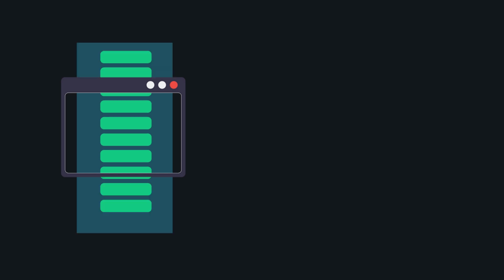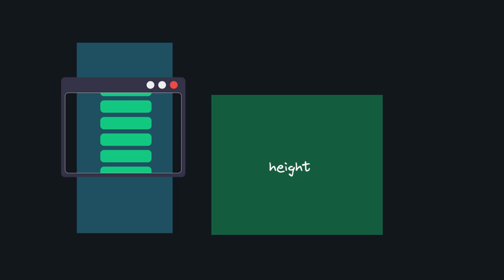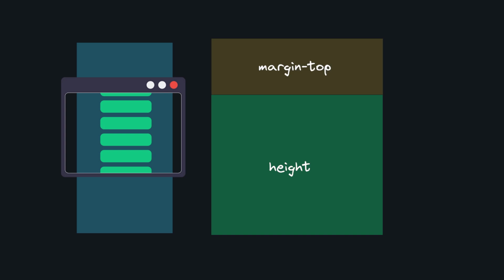Then let's say we're in the middle of our list. We have items above, items below, but we still want to only render this section. Like we just saw, our height will be our current scroll position to the end of our element, and to get the right spacing above our displayed area, we can use a margin top.